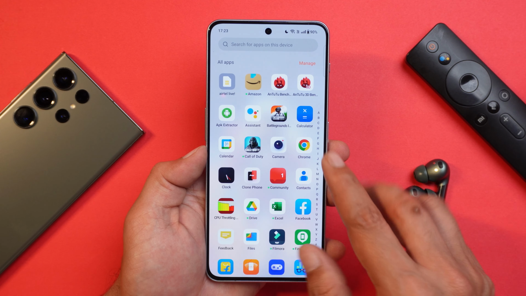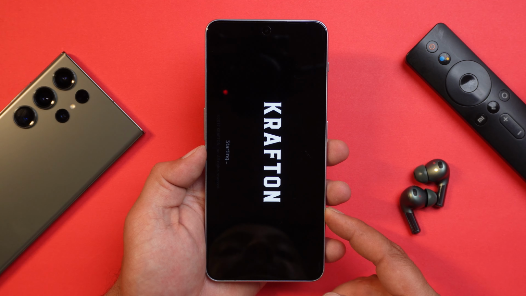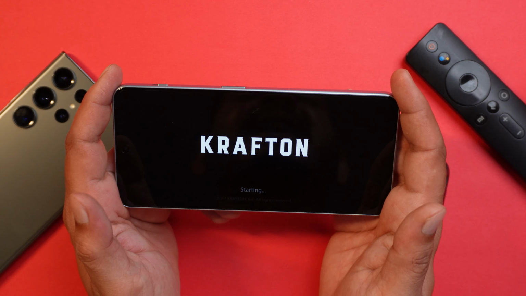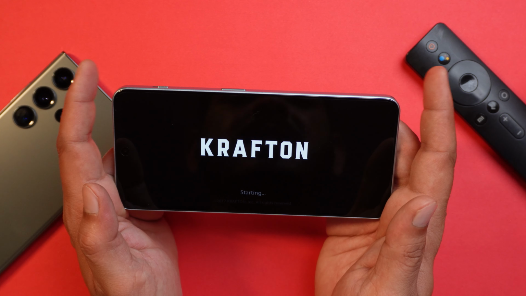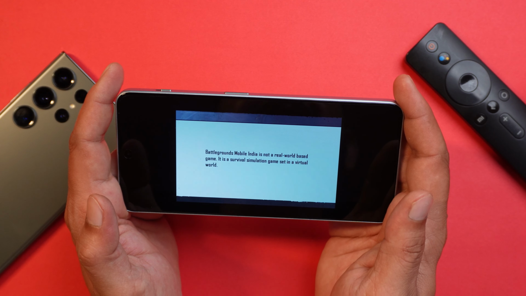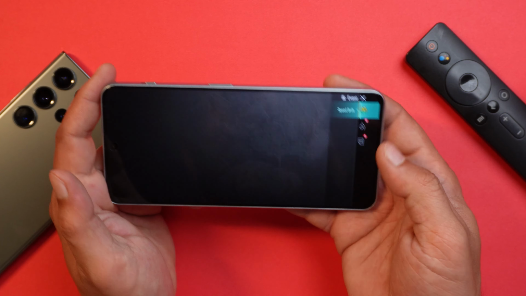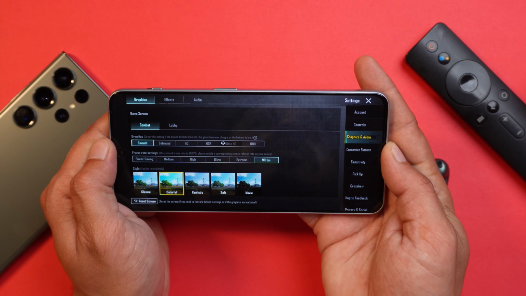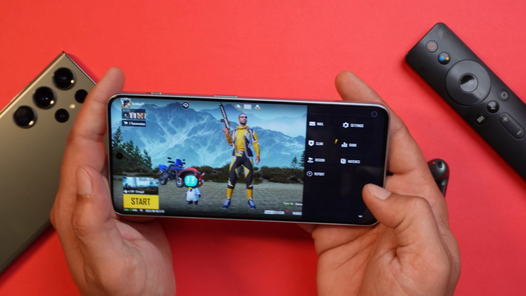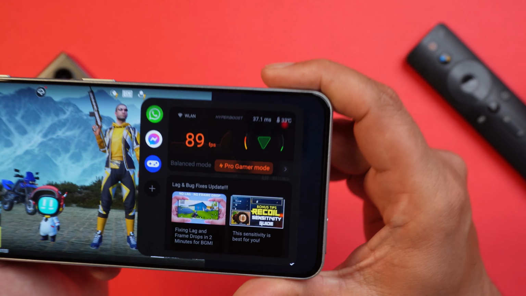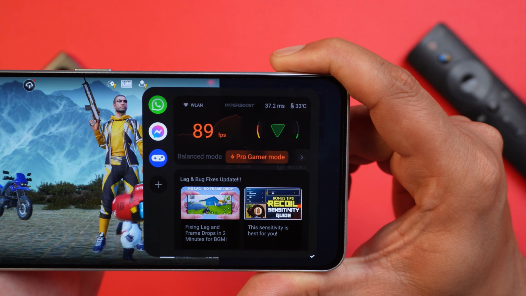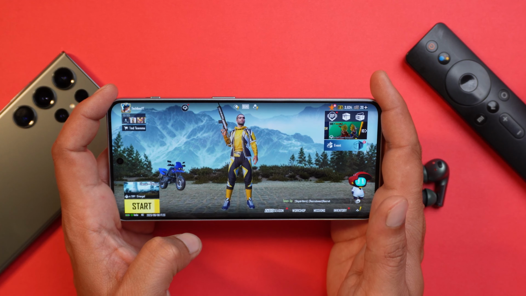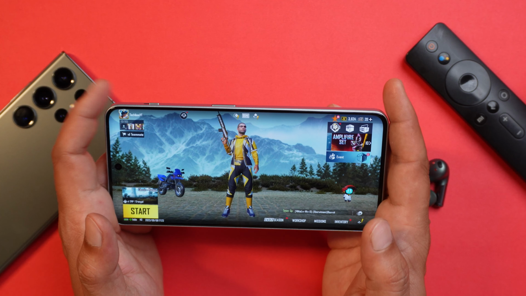But one thing which I noticed here, now we do have the support of 90 FPS on OnePlus Nord 3. As far as I remember, I cross-checked my previous videos, the 90 FPS option was not available in BGMI. But after this build, I have noticed that the 90 FPS option is present. So let me show you the graphics settings here. If I go to settings, graphics, you can see for combat and lobby now we do have smooth and 90 FPS. And if I open up the gaming dashboard, here you can see the device does provide 90 FPS. As I said, as far as I remember and I cross-checked the videos also, during that time the 90 FPS option was not present in BGMI. Because it's been a long time since I played BGMI on this device.